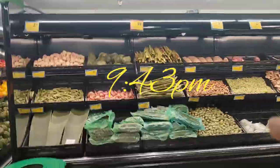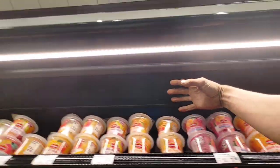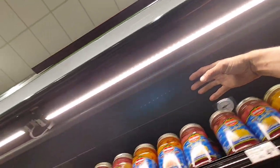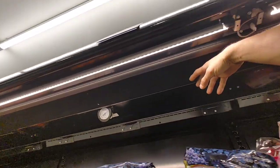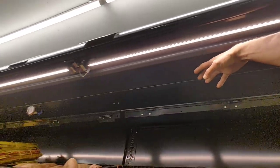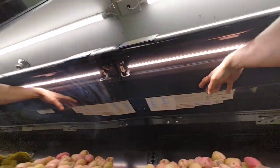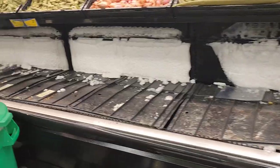So here I got the case. It's all both of these fruits right here. This is one case, second case, third case. I can clearly feel I've got no airflow here. A little bit there. None here. Some here. Not really much there. And here's what I revealed. I got a bunch of ice on this one, at least.